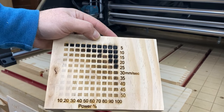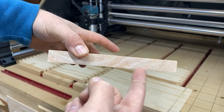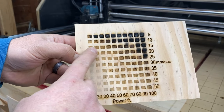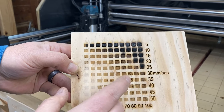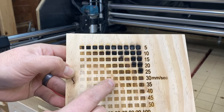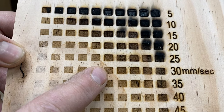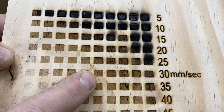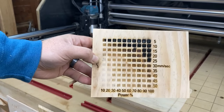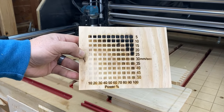The only thing I don't really love about this wood is - I don't know if the camera will pick it up - but you can see the grain rings in there. It burned kind of weird in that section. I think the graining is a little bit harder than the softer wood in between, so you get a little bit of inconsistency. The piece of the square that is closer to my finger is actually not burned quite as deep as the corner right there. But I think it'll be good enough for this box. I can't wait to get this burned and I will show you guys the actual burning process next.